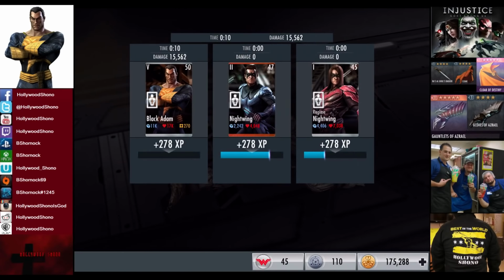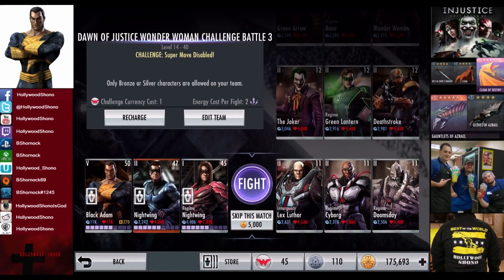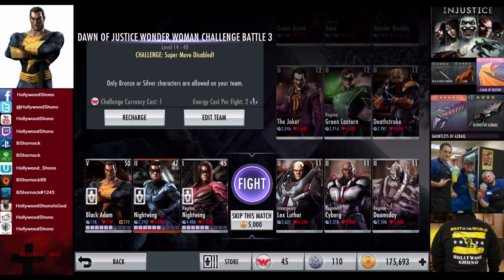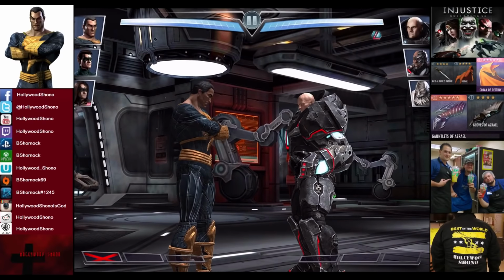278 XP. 405 credits. In the third matchup, we have Challenge Super Move Disabled. Going up against Insurgency Lex Luthor, Regime Cyborg, and Regime Doomsday. Cards gain 2 levels 11. Skip the match is 5,000 credits. Begin.